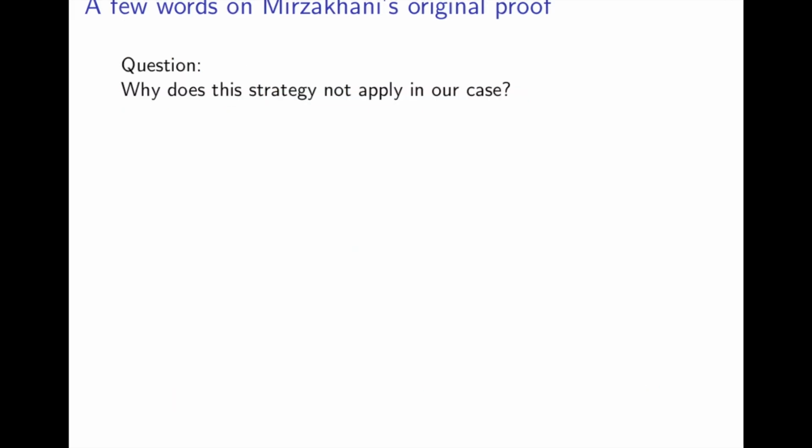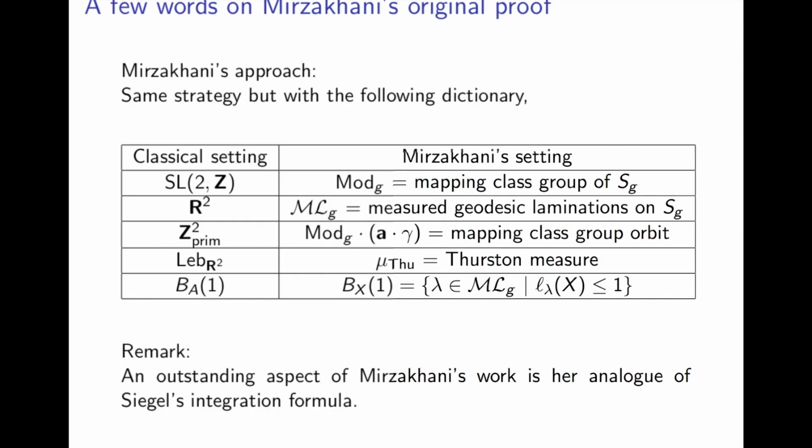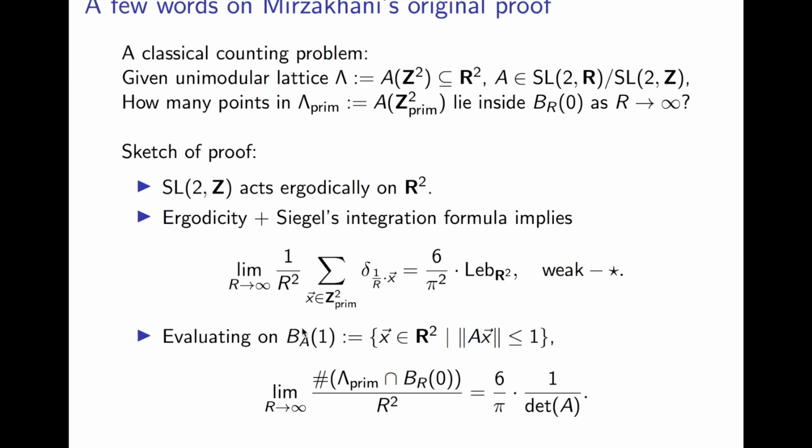Yeah, and now maybe let me say why this strategy does not apply in our case, and let me give you two reasons, although there are several more. So one reason is that when we did the last step in this previous proof, when we evaluate on a set, we need to apply Portmanteau's theorem, and that in particular requires the set that we are evaluating on to be nice, in particular to come from a continuous function, like a sublevel set of a continuous function.